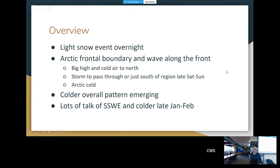So obviously we have a light snow event coming in overnight. We already have some clouds. Although if you look at the recent HRRR and the HREF, the 12Z, they've been slowly backing off on snow. A couple days ago it was a nice 1 to 3 inch event, and this morning, maybe 1 to 2. Now we'll be lucky if we get a half an inch.